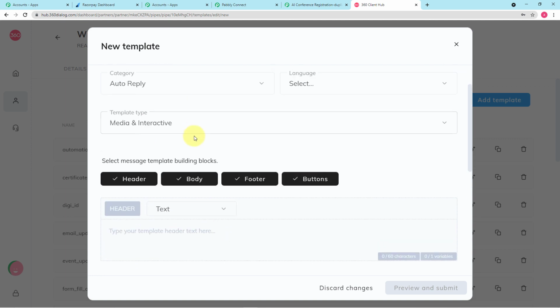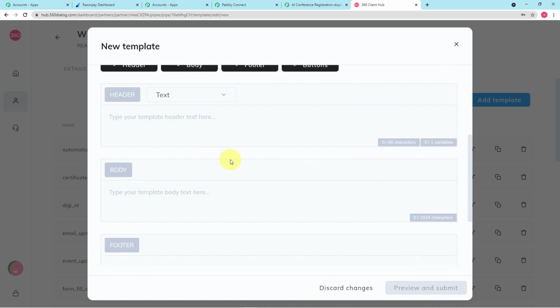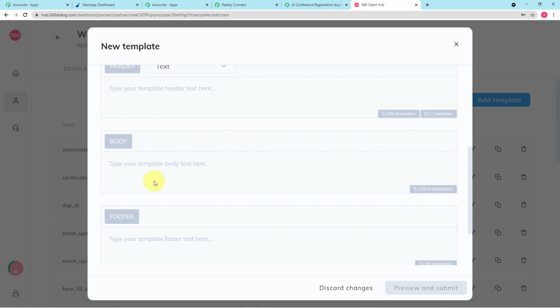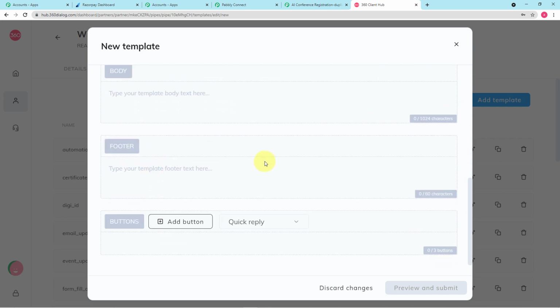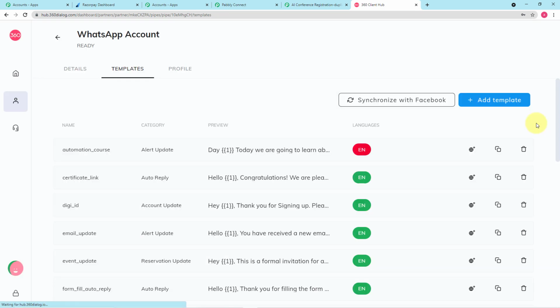All right. So as and when you complete creating the template, here you can enter the main body of your message in the body field. And after doing that, you just have to click here on preview and submit button. And after submitting your template, what will happen? The WhatsApp's parent company, that is Facebook, will review your template and get your template approved.